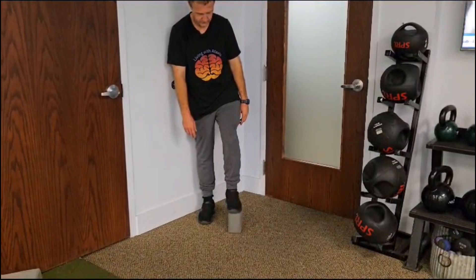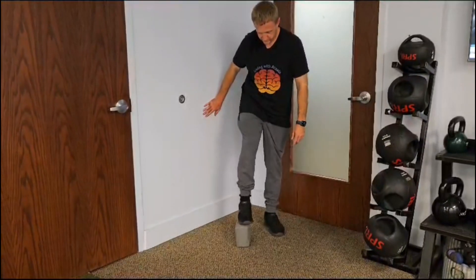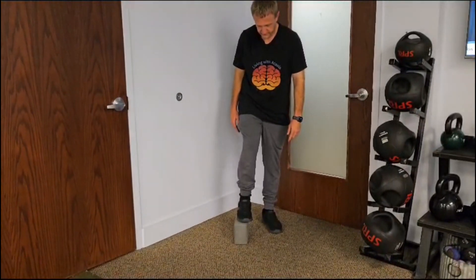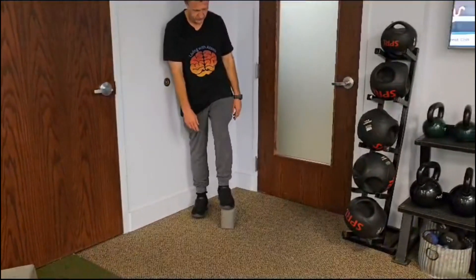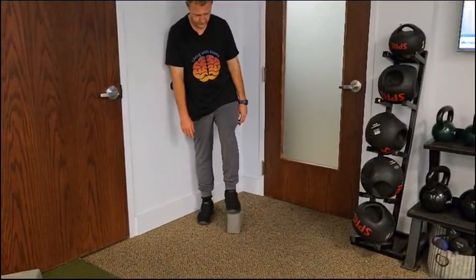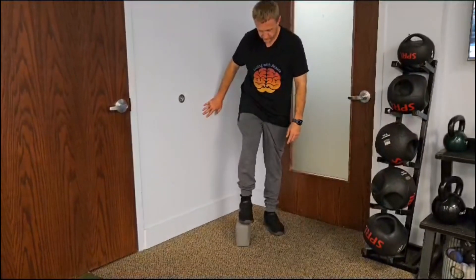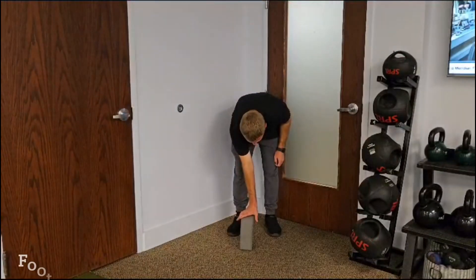It's a very simple exercise but it helps with many benefits. When you have your foot on top of the yoga block, do your best to stay steady and keep that yoga block from wobbling. I personally do one foot on top of the yoga block for 10 seconds and switch sides. Try and do each side 10 times, but if less is better for you, do fewer seconds or repetitions and work your way up.